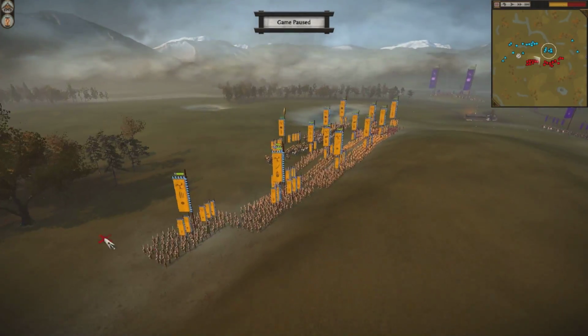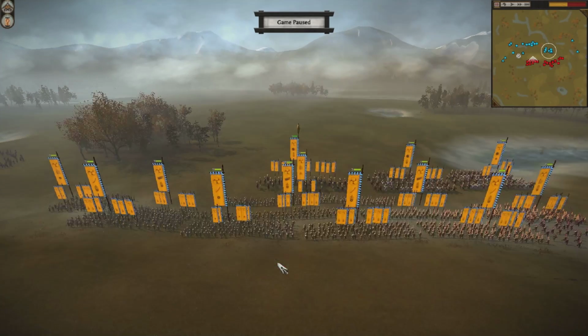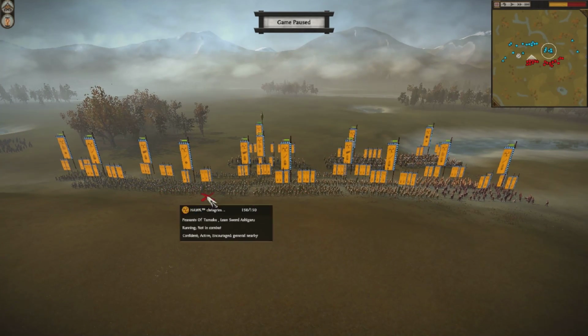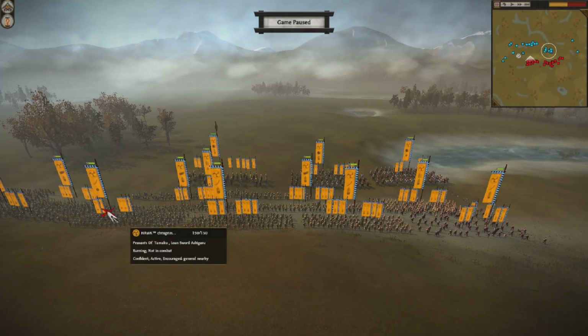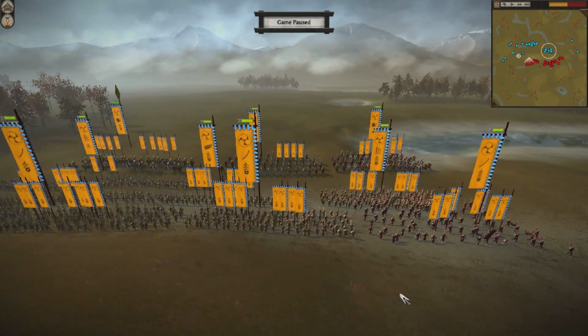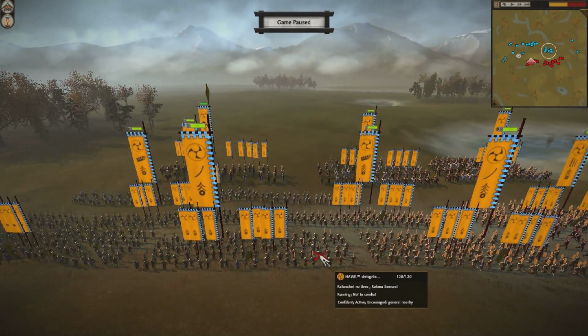I have not seen his army yet, so this is going to be new to me. Let's see, lone sword. Looks like he has lone swords. Nope, 2 lone swords, 2 katana samurai, 3 katana samurai, 2 lone swords, 3 katana samurai. There's their upgrades. He has got some bloody tough katana samurai. These guys are even better than my own.